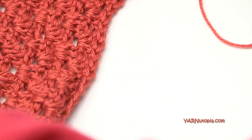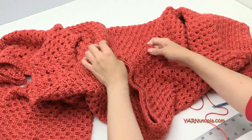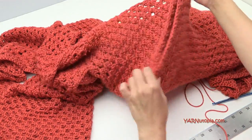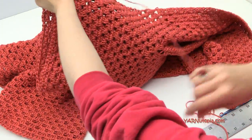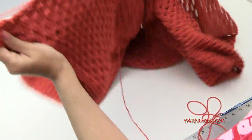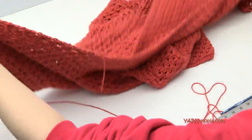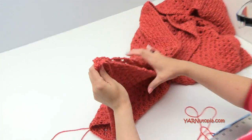Okay. Now make sure that your cardigan is right side out, and then fold your hood in half, like this. I'm looking at it from the back here. Let me get this situated. There we go. It's so big. Alright, so our hood, we're folding it in half. Now this is the front, and this is where our head is going to be, right here. That's the body of it.